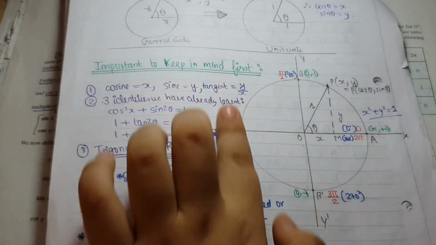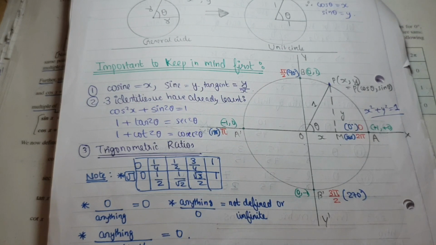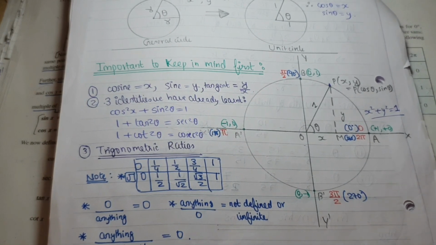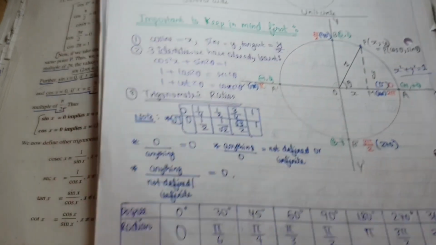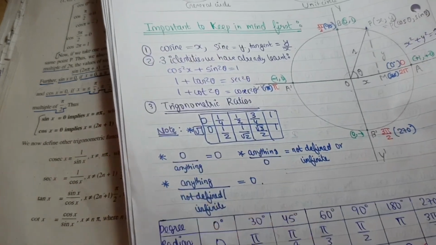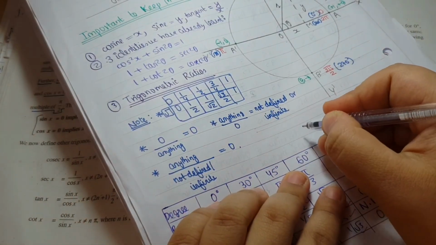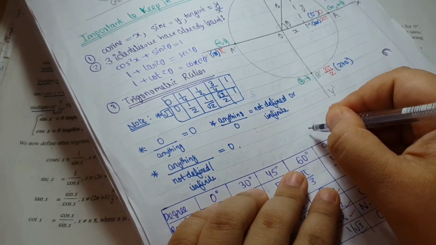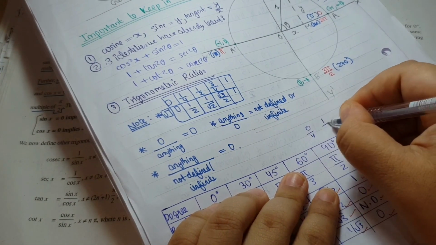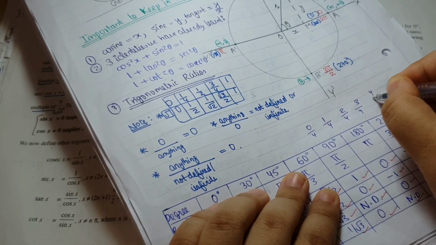I have done this basically to make sure you are able to write trigonometric ratios by yourself without memorizing or by-hearting them. Let's move on. So how to do it then? It is very simple. First, let's take numbers over 4, let's say 0 by 4, 1 by 4, 2 by 4, 3 by 4, and 4 by 4.